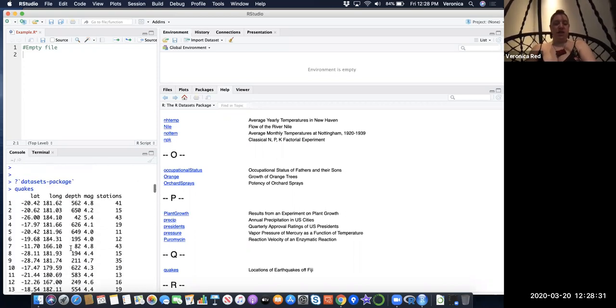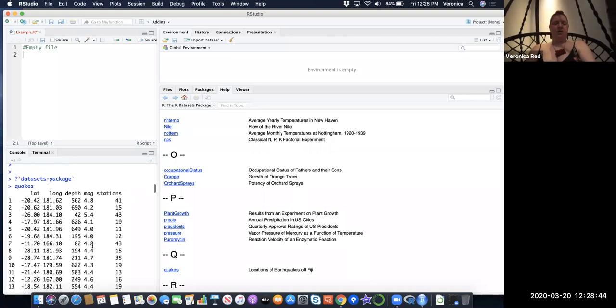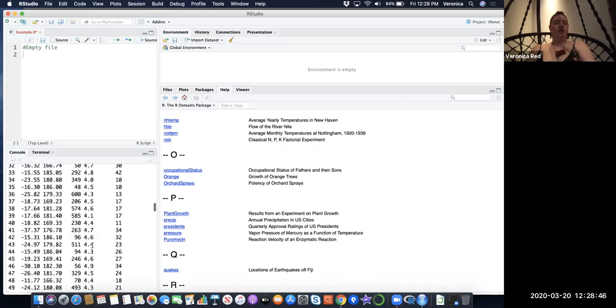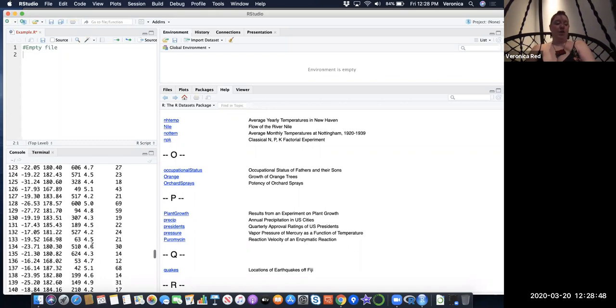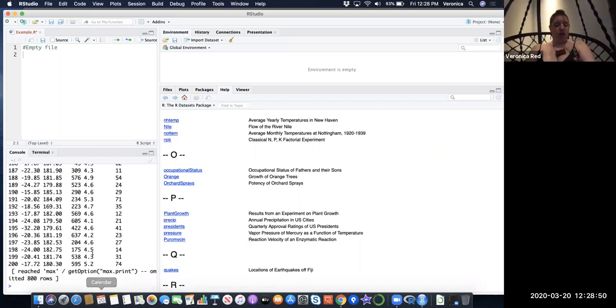All I had to do was type in that name, quakes, and it gives me all of this information. This is great for being able to play with data and to create all kinds of analysis without having your own data first.